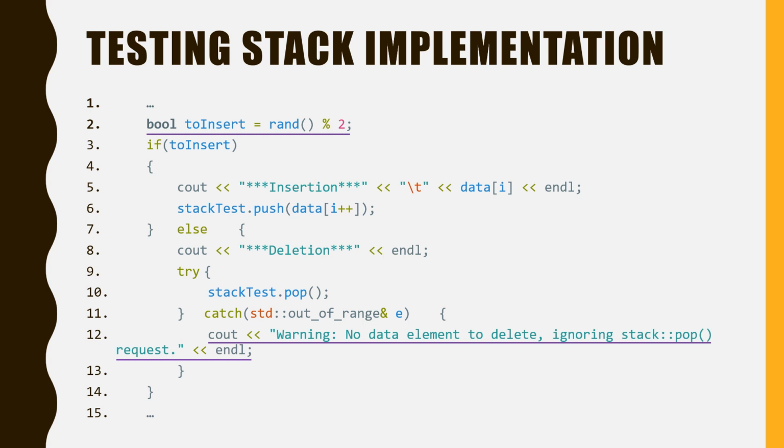As line 2 shows, we defined a random variable to insert, which is the remainder of 2 for some random integers. In this case, there is a 50% chance that we would insert the current variable to the stack, and another 50% chance that pops an existing element from the stack. Note that the data element is not consumed if we choose to pop an element. As line 12 shows, we also issue a warning if we are trying to pop data from an empty stack.